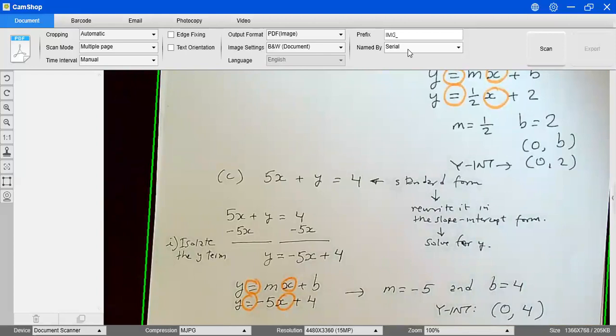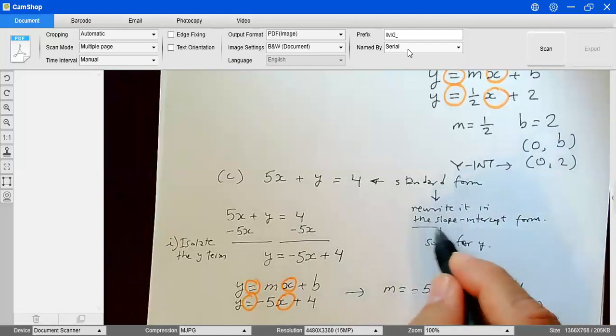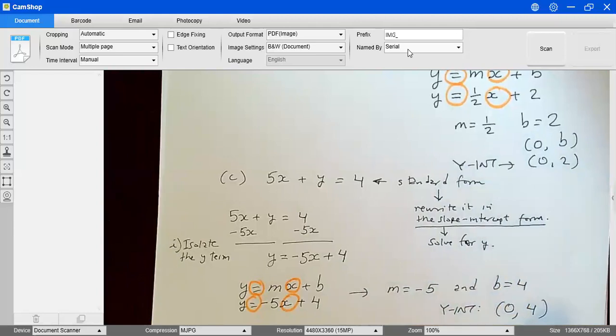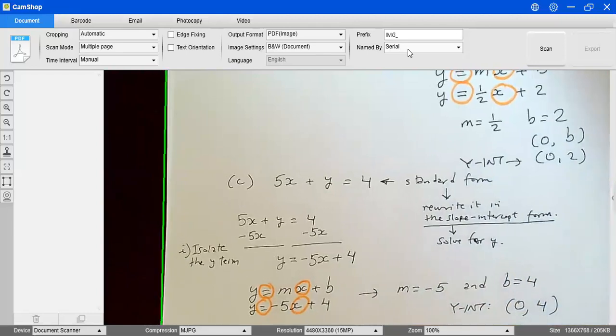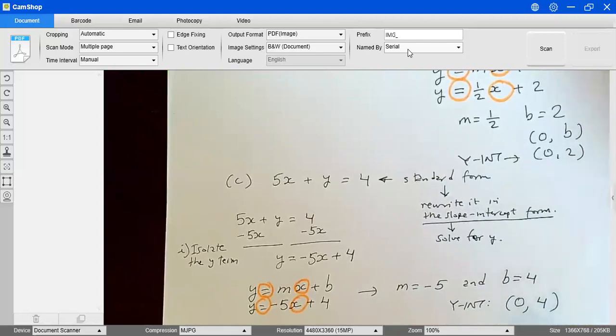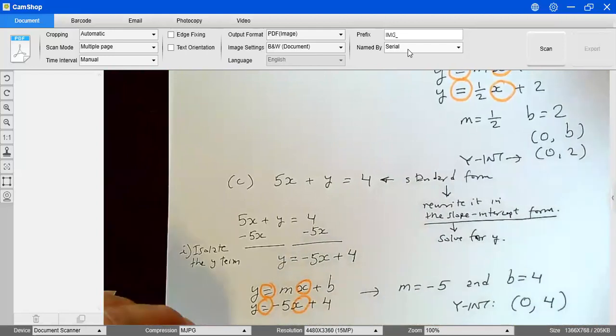So now I'm going to give you a lot of problems to solve because it's very important that you can get the point, you can get the slope-intercept form. This is the form that is going to be very useful in our course. And if you take statistics or any other field, psychology, you're going to need to deal with a lot with this equation. So let's work on the exercises now. I'm going to give you the assignment.